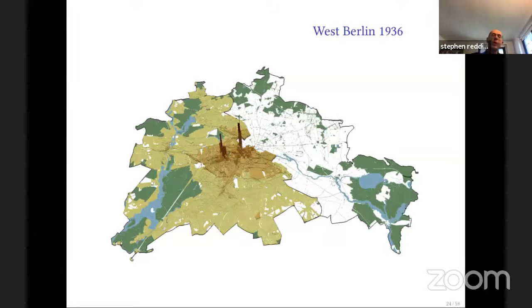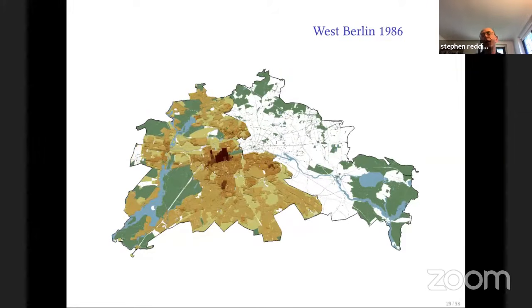Now I'm going to roll forward in time to the division period. So in 1988, in the middle of the Cold War, or towards the end of the Cold War, when West Berlin has been divided, the question we're interested in is, what does the land price surface look like around 40 years' time at the end of the period of division? And so as you can see here, one of those areas of high land prices has been entirely eliminated by the division of the city.